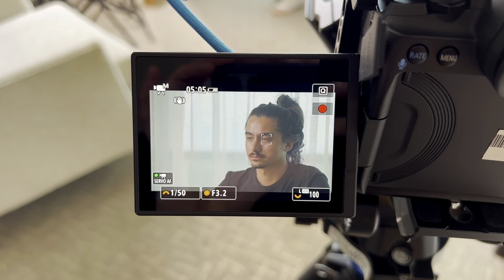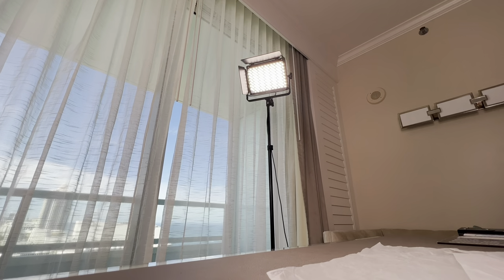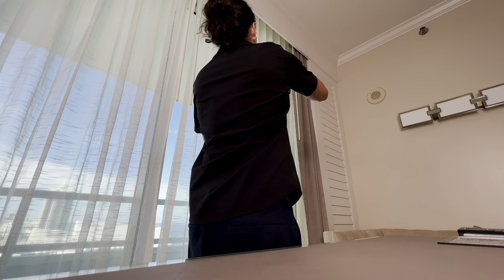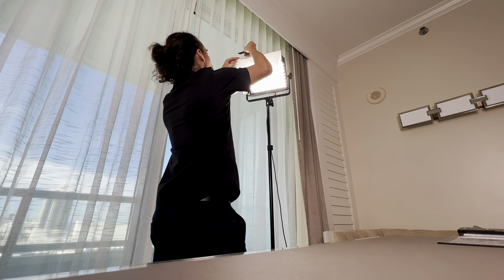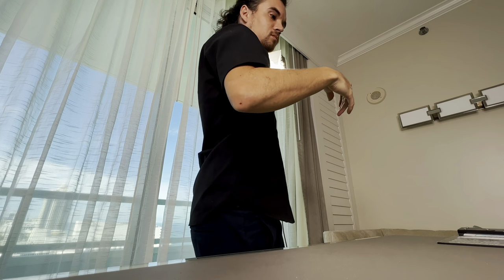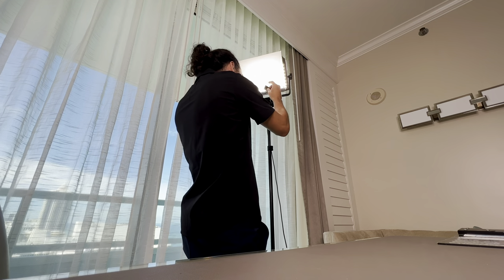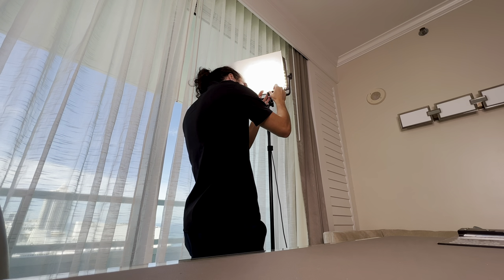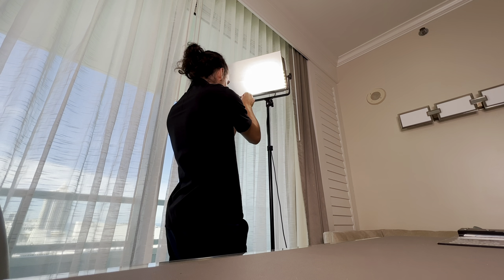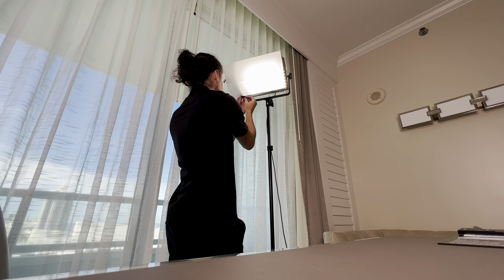Our B-cam is the Canon R5 recording externally into a Ninja. For the hair light I'm using my LED panel — it's nice because it's bicolor and has barn doors to cut the light. But Tristan said it was too sharp, too harsh, with a shadow coming over the ear. So I pulled out some diffusion paper earlier and used gaff tape to soften it up. It was the perfect use case: I have hard light going straight through that five-in-one diffuser reflector, and then just a nice little pop of soft light around the subject's head.